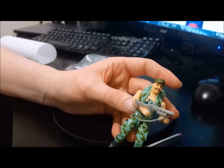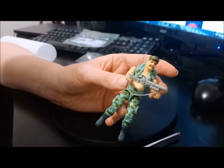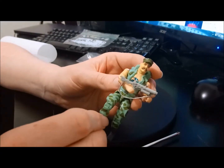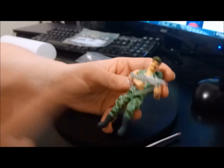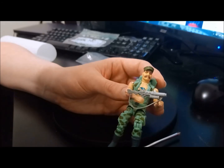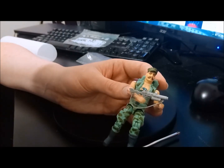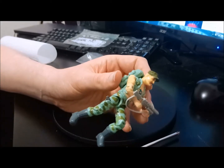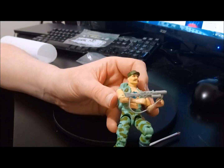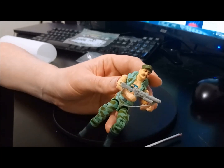What an awesome figure. Gung Ho, original, 1983 figure. Great detail. Look at that — he's simple. They keep it simple. Like, there was another Gung Ho who came with like a ridiculous machine gun. Just real weird. But this is how you do it: just give him a hat, a vest, some camouflage pants, and he's rolling. And he ain't gonna be messing around when it comes to Cobras, cause he's just a kick-ass dude.